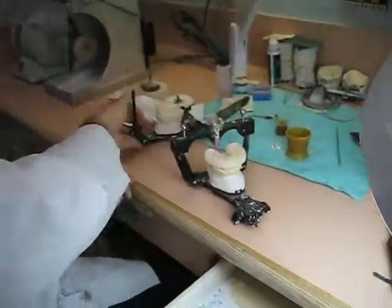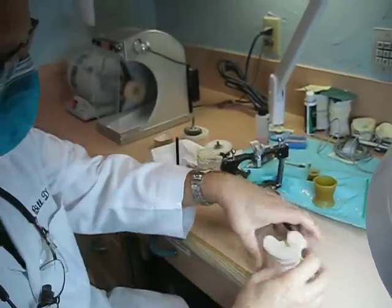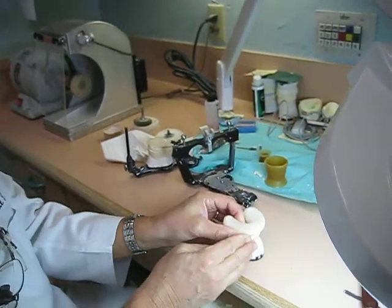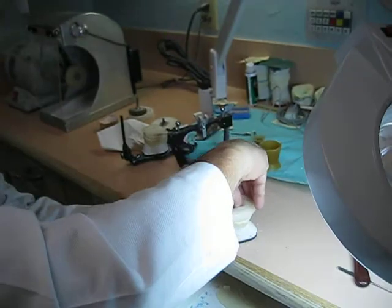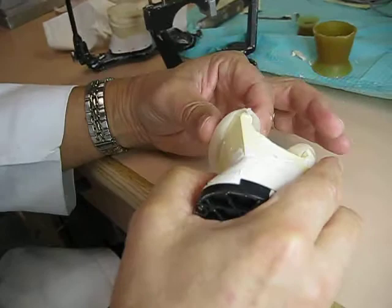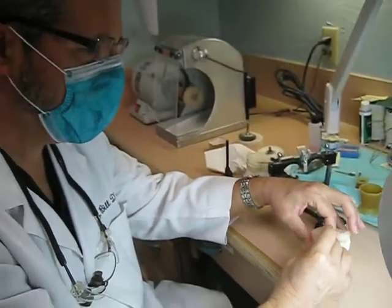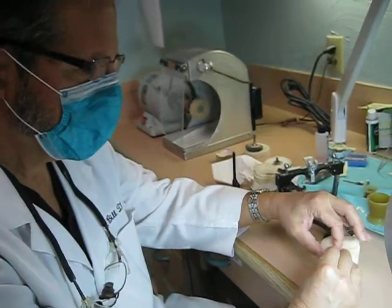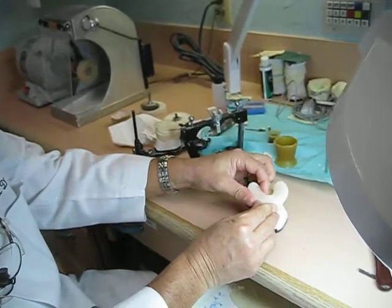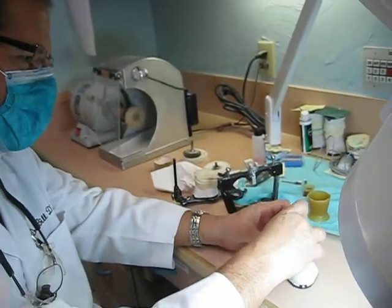And then, once I get that impression in that doughy acrylic, as this is starting to get hot, and it is, I continue to press it against the model because it will try to flare away a little bit. You can see that. Okay, so this particular resin needs a lot of hand work. And now it's getting warm, but it's not hot. But what I'm doing is I'm just continuing to tell it memorize the tooth surfaces. That's all I'm doing with my fingers.